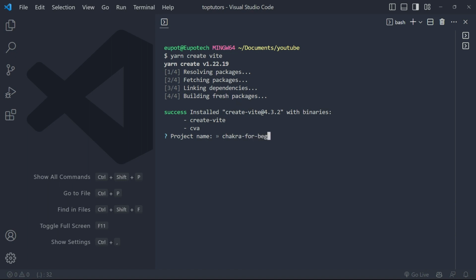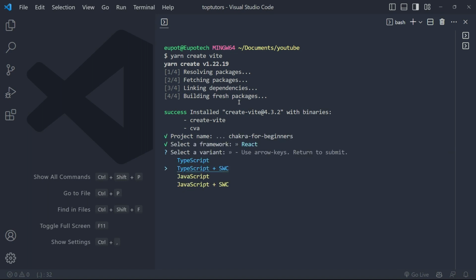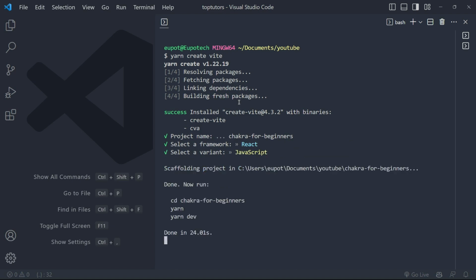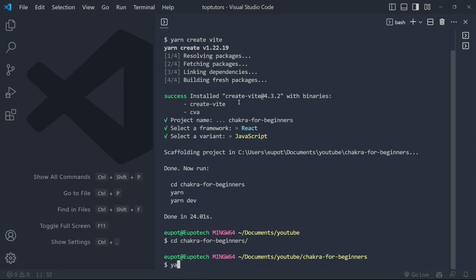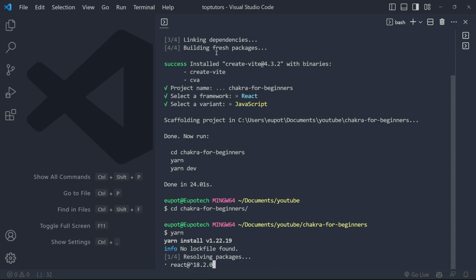I'm going to use React, and I can use either, let me use JavaScript, into Chakra for beginners, and install the dependencies very fast.